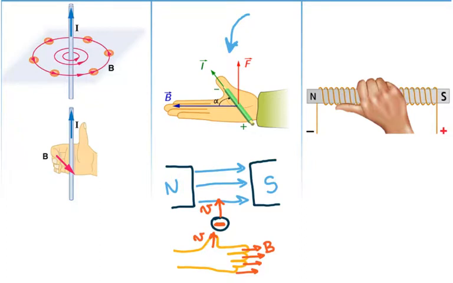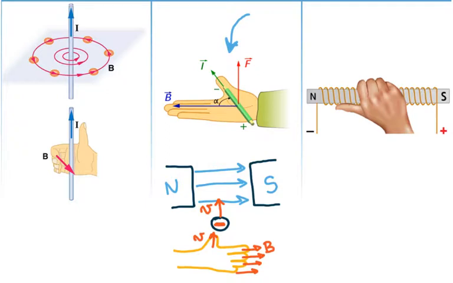So the key point to remember in this second right hand rule is when you place a charge into a magnetic field, or if you place a wire with the current in the magnetic field, then there's going to be a force acting on that wire. And if you have a positive charge, or if you have a current, then they have the same right hand rule. The force is going to be acting out of your straight palm, so it's a straight palm right hand rule. And if you have a negative charge, then it's going to be in the opposite direction, away from the back of your hand.